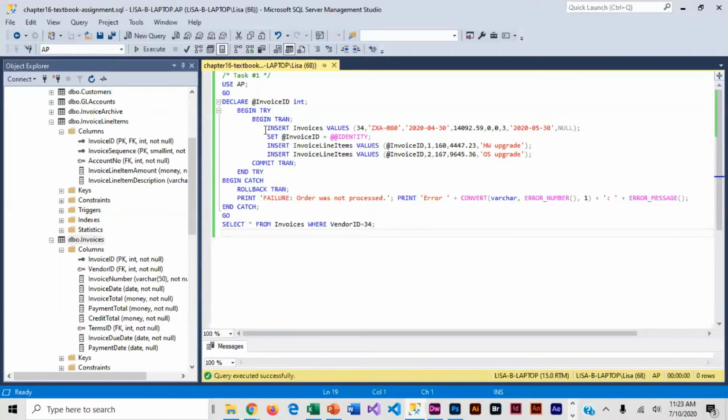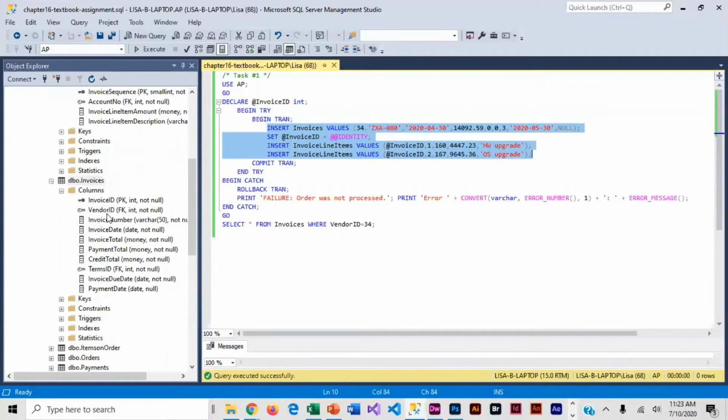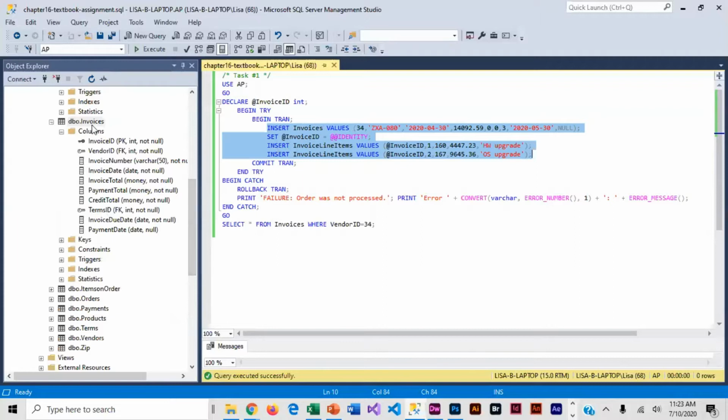The transaction itself, what we're going to be doing is right here. So here's our insert on invoices. And it is helpful to look at the invoice table so you can see what it's doing. It's going to automatically generate the invoice ID.